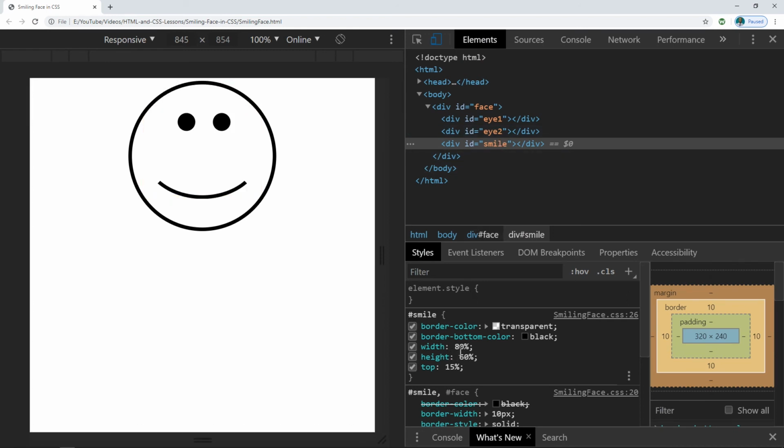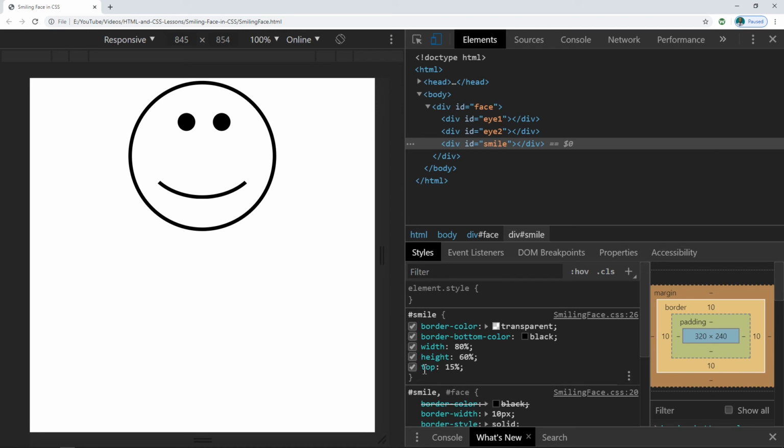And then for the width and the height, if I uncheck the width, you see there's no width, so it'll be nothing. There has to be a width and a height to be able to see the bottom border of that smile.